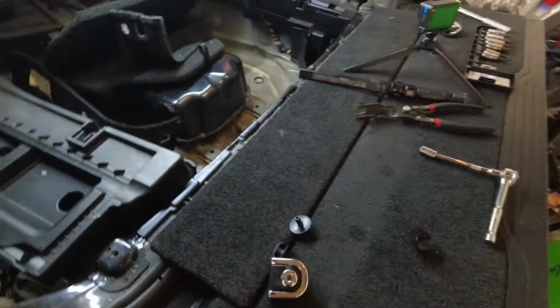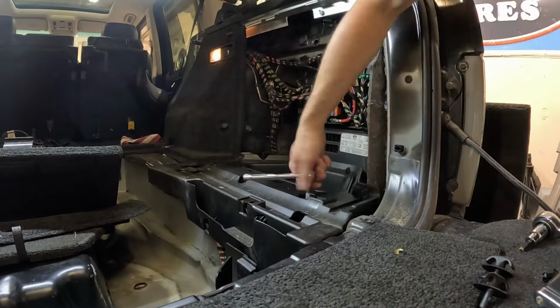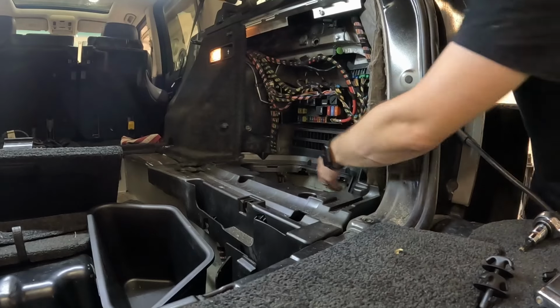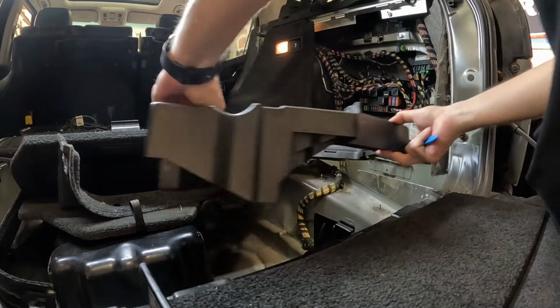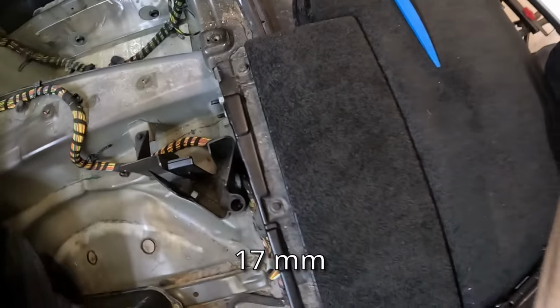I'm gonna do the other side. Now on this panel, there are actually two clips back here that you'll have to pop out. To make it a little easier for yourself, you can just reach over here when you remove the tray. Pop that up. There we go. Just stuck. So see right here, there are the four nuts, and these are 17s.